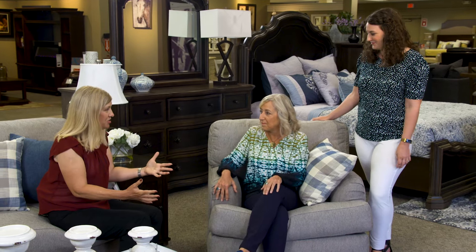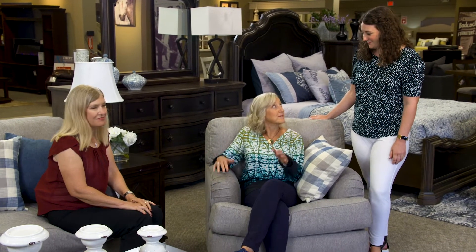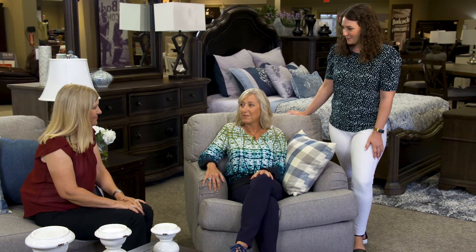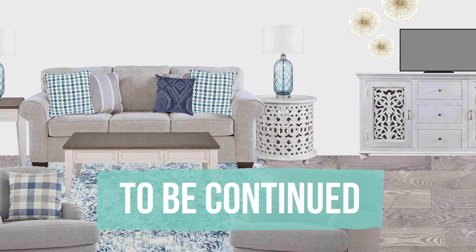That's everything we wanted to show you today — we've shown you the design. I'm really excited about everything you've picked out. It's so difficult to shop for furniture and it can be overwhelming, but everything you've put together is perfectly matched, suits my taste and personality, and it's going to be perfect in the home. We think you're going to love everything even more once it's actually in your house and installed.